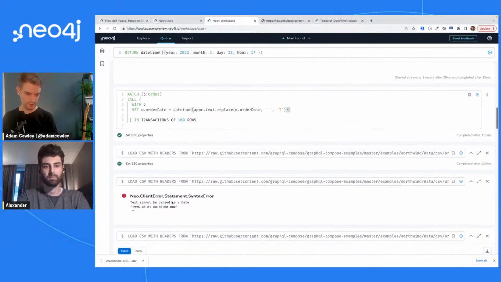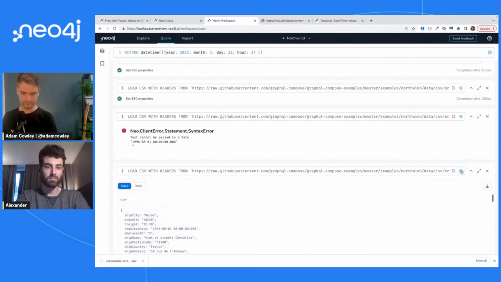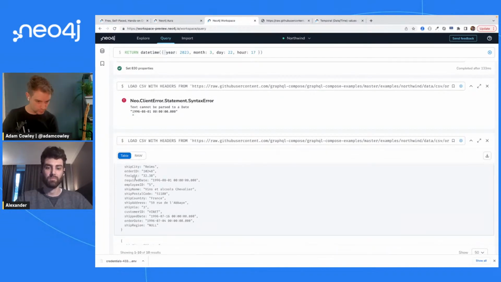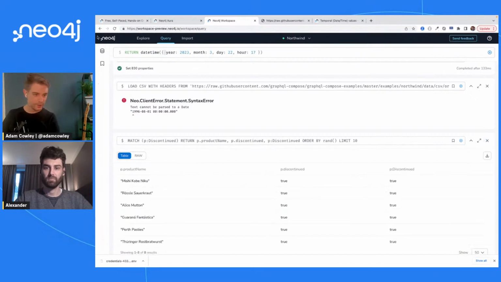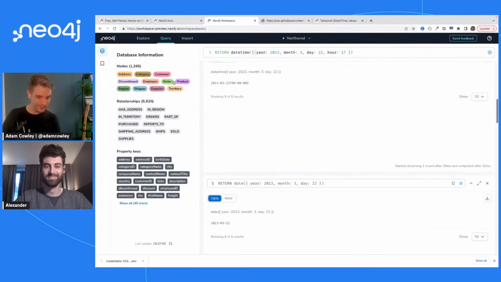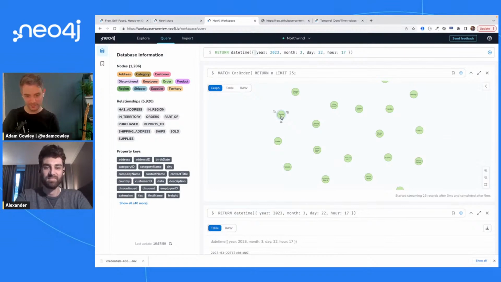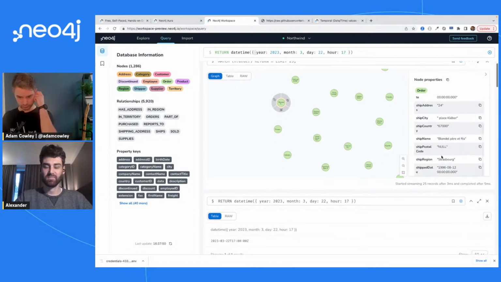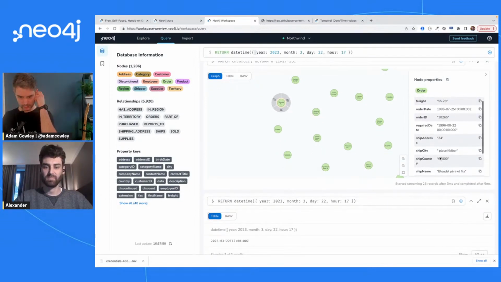Cool. And then if we look at this order again. Oh no, sorry, that's the CSV file. If we look at an order again, we can now see that the order date is now, so it's not got the quotes around it, so it's not treated as a string. It's now in our format.